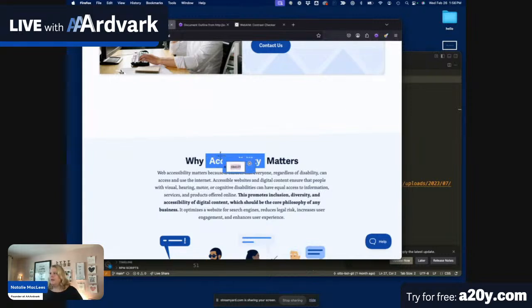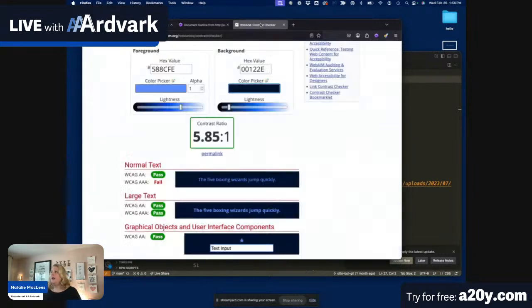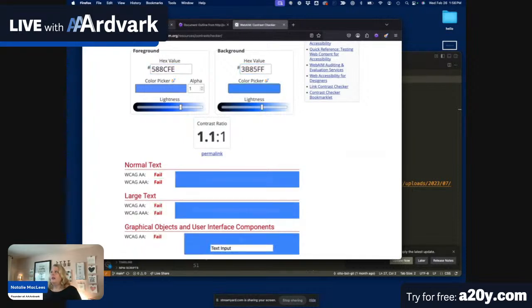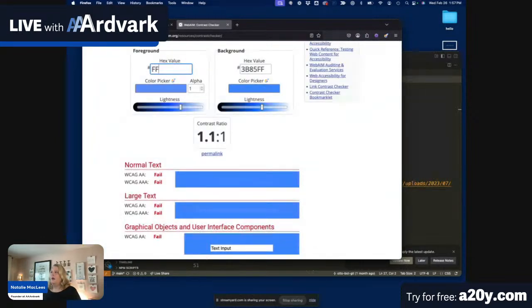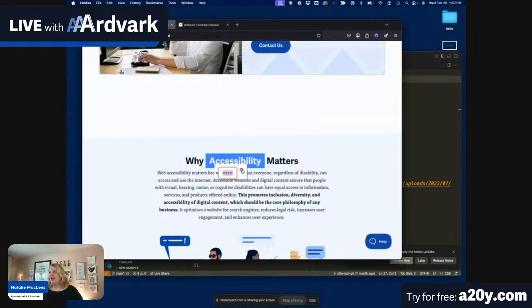So let's grab this color and I'm going to copy that and we'll paste it over here. It's actually our background. And then let me close this heading tab so it's not in my way anymore. And then let's grab this text color here, which looks like it's white. Yep, it's just white. So 3, 4, 5, 6. Okay. Just passes for large text. And I would say that's definitely at least 24 pixels tall.